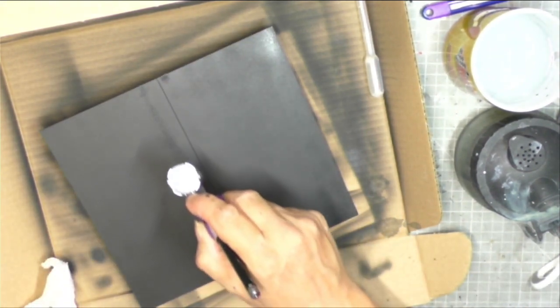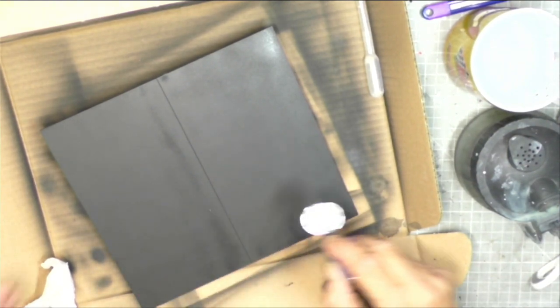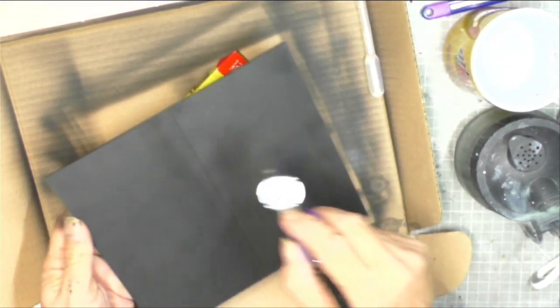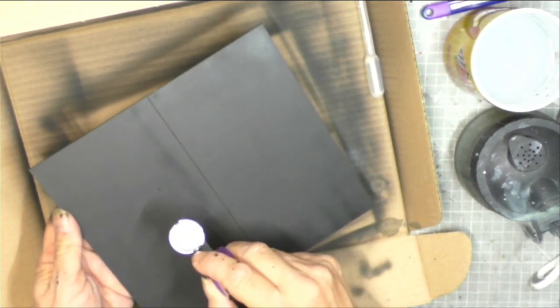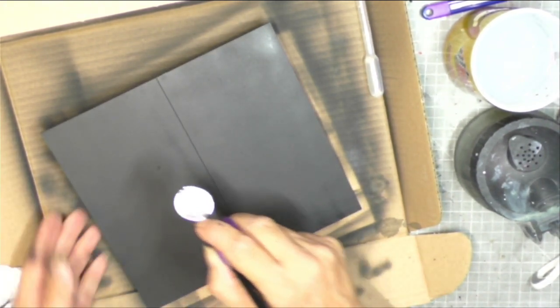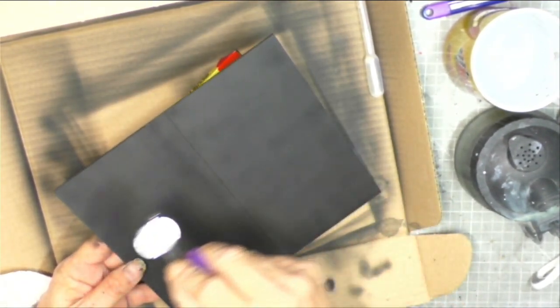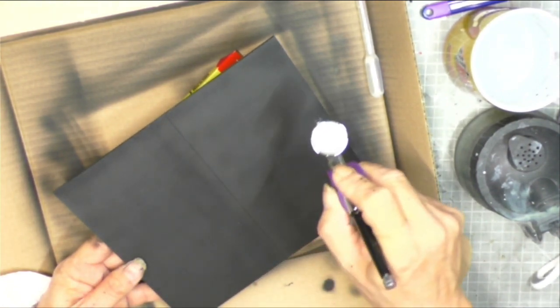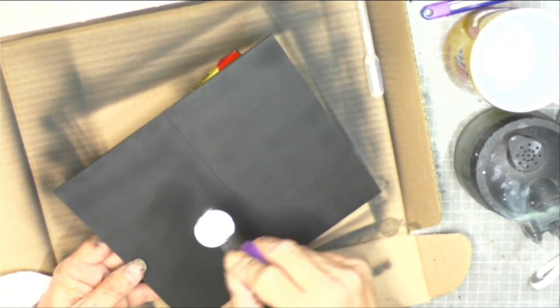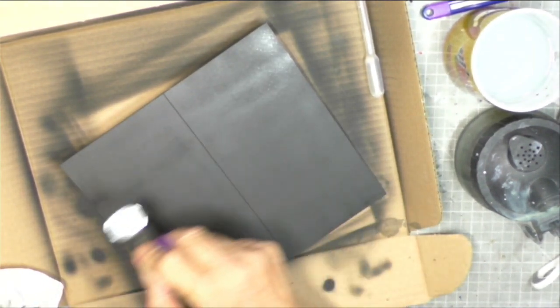Okay, so that's the first layer almost complete, and I am actually changing directions on this, guys. You see I've gone across that way. My next layer I'm going to go, what's the word I'm looking for? Perpendicular, is that the word? You know, it's been a long time since I've used maths and science terms.